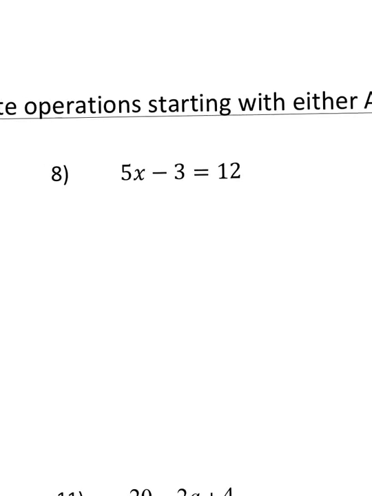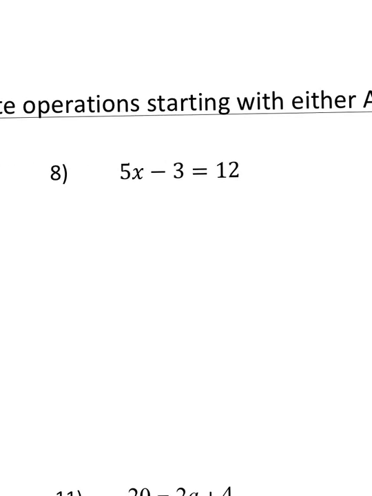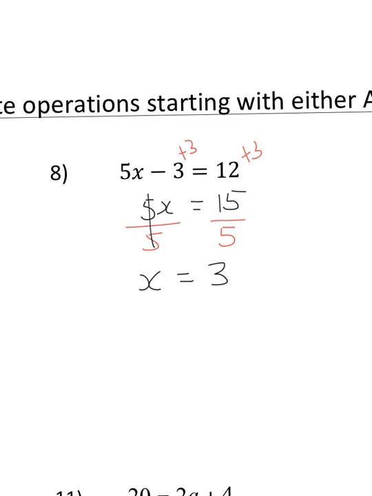Let's try this question. So I'm going to get rid of adding or subtracting first. So I see negative 3, so I'm going to add 3 on the left and add 3 on the right. I am left with a 5x on the left because the 3 is gone, and I'm left with 15 on the right. To get rid of that 5 beside the x, I'm going to divide out by the 5. Some people were dividing by 5x in their work. Make sure you don't have a variable on the bottom, just a 5 on the bottom. These guys will divide out and leave the x alone, and then I'm going to get a positive 3.